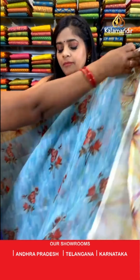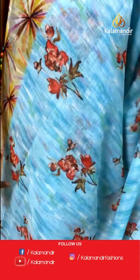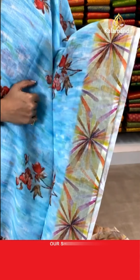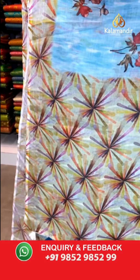Another offer printed sari for you all, and like I told you, Kalamkari printed sari we have for 30% off only for 24 hours. The entire collection is a mix of geometric, abstract and floral designs. Up next is a similar sari with floral work going on the entire body, and this is a light sky blue colored sari. Have a look closely on the body. Florals everywhere, and then the border, which has a bit of silver zari work going on it, along with abstract prints. Then we have the pallu, which is completely printed with the abstract prints and tassels at the bottom of it.